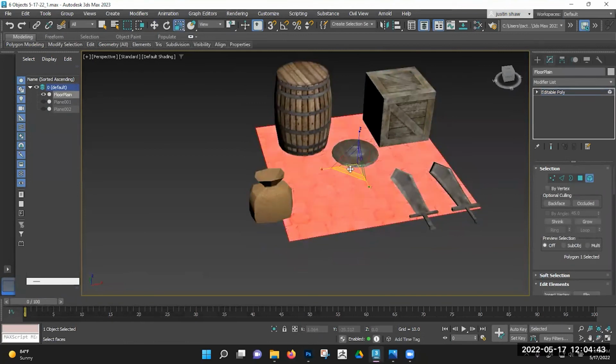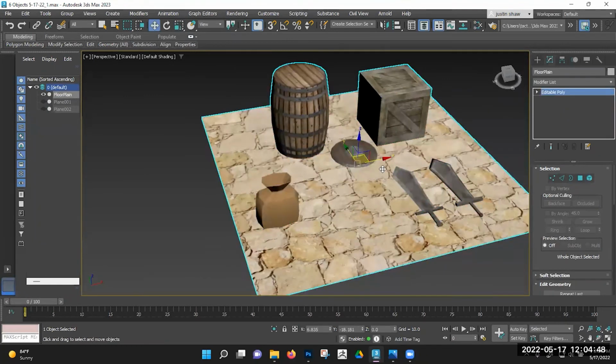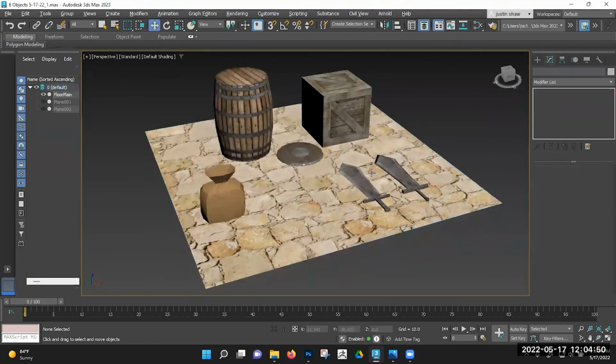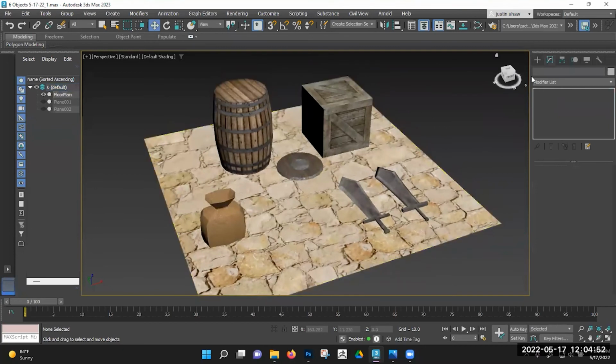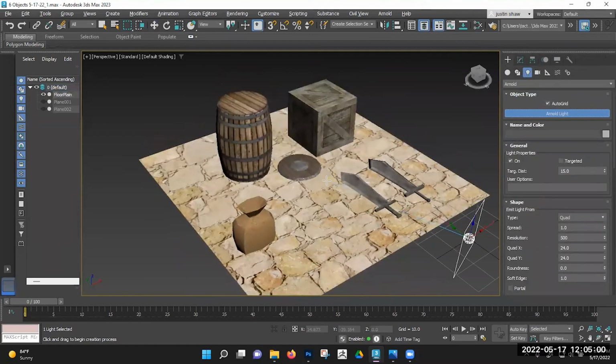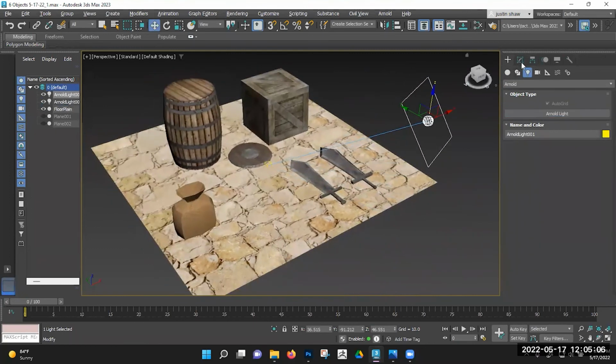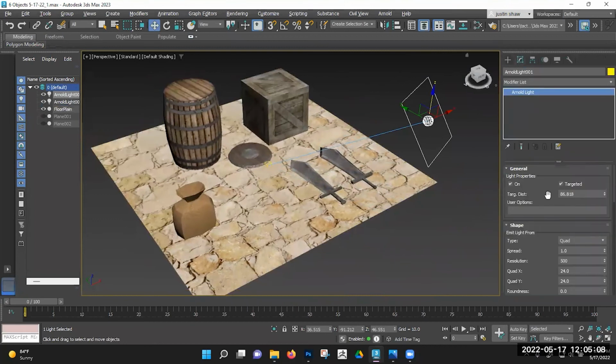And now with all of these, I'm going to press 5 to go to object. And I'm just going to scale this up with R. I'm going to try to set the scene to look exactly like the original. I'm going to add a light in. I'm just going to go to plus, go to this and set it to Arnold lights. I'm just going to click an Arnold light, click and drag. This is where the light's pointed, and this is where it's aiming. I'm going to go to modify so I can adjust it.